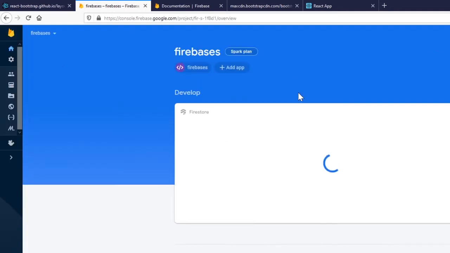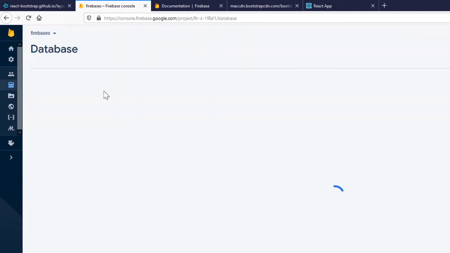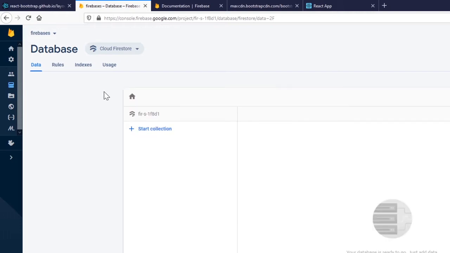Once you have that project created, you will be on the dashboard for that particular project. And there are some settings that we'll be getting into, and then the database is actually where the Firestore would be set up. So if you do not have a database already set up in here, initially it's going to ask you to create a new database, and those steps are pretty quick and easy to just go through. And once you have that database set up, your screen should look like this in this section.